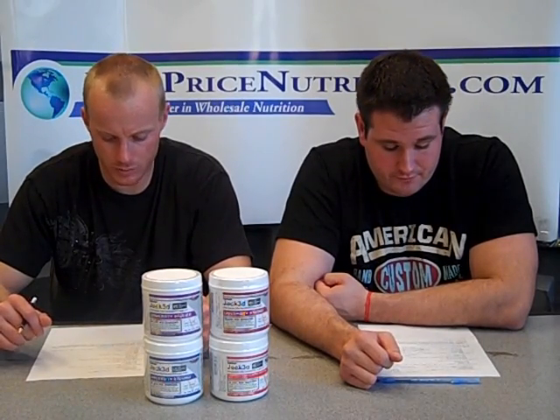Another question people ask is whether any of this would come up on a drug test — and it will. The geranium — 1,3-DMAA — in here is banned by the World Anti-Doping Agency, and it's also banned by the NCAA. So if you're a college athlete, an Olympic athlete, or someone who can get drug tested for specific amphetamines and things like that, don't take it. Check with your trainer and get it cleared first. There are other products you could take without that ingredient.